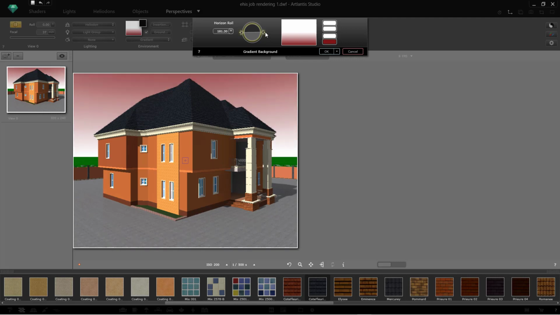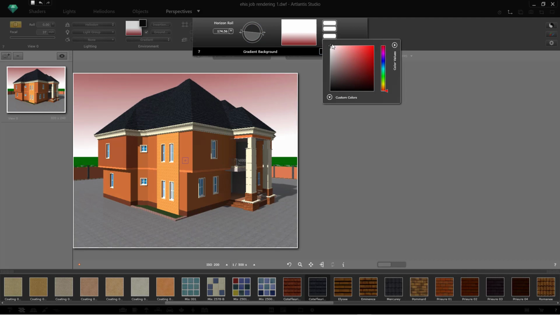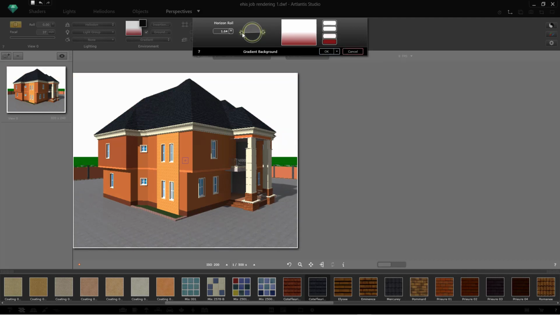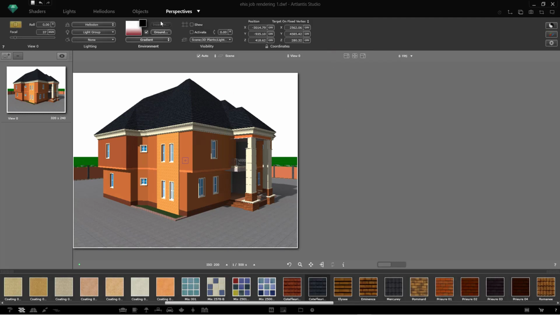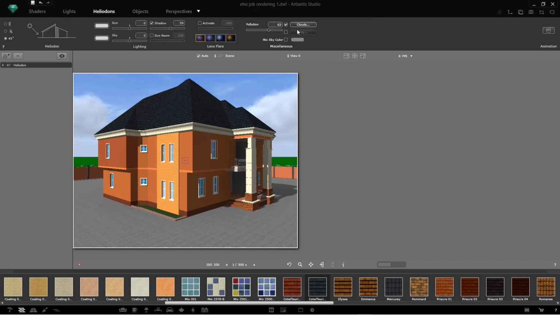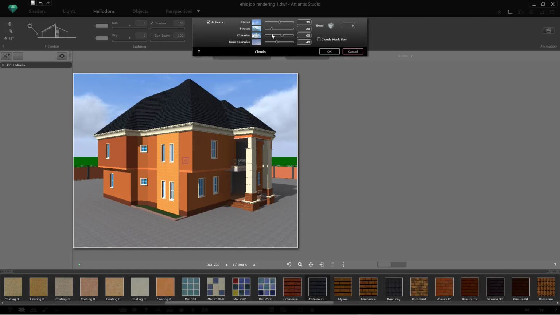So it depends on the environment you want to work on. I can go back here and put it to be this. Then I will take this guy. Then I can decide to use something like this. But for the purpose of it, I just want to break it down. I'll come back to my Lydia. Okay, we can set and adjust our sky now. Come back to our Lydia, come to cloud.